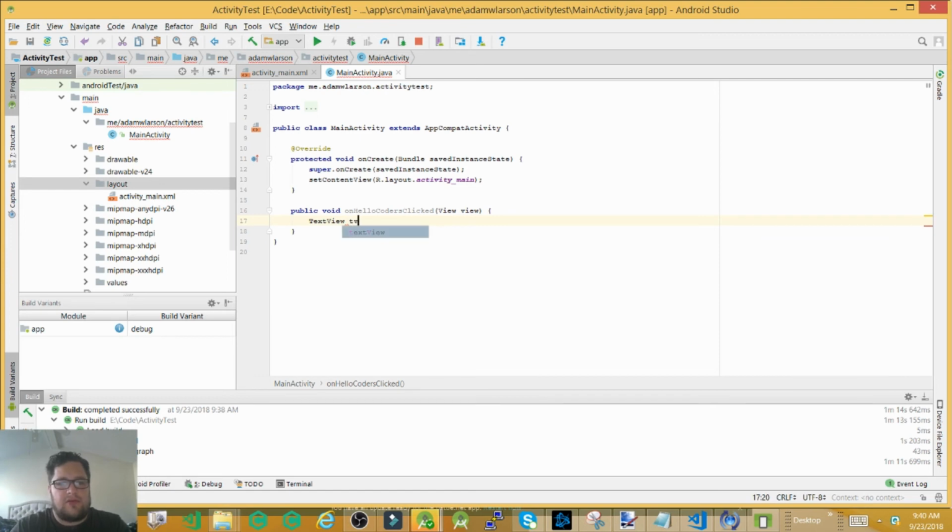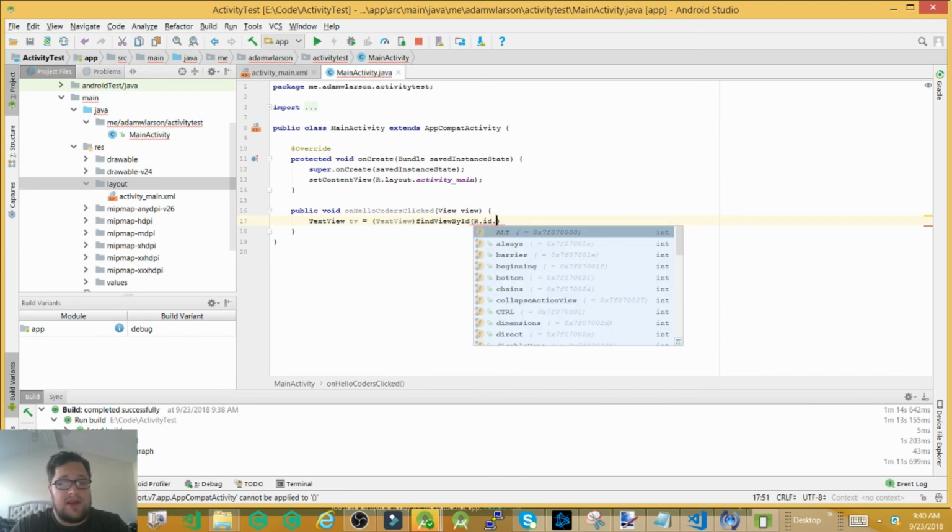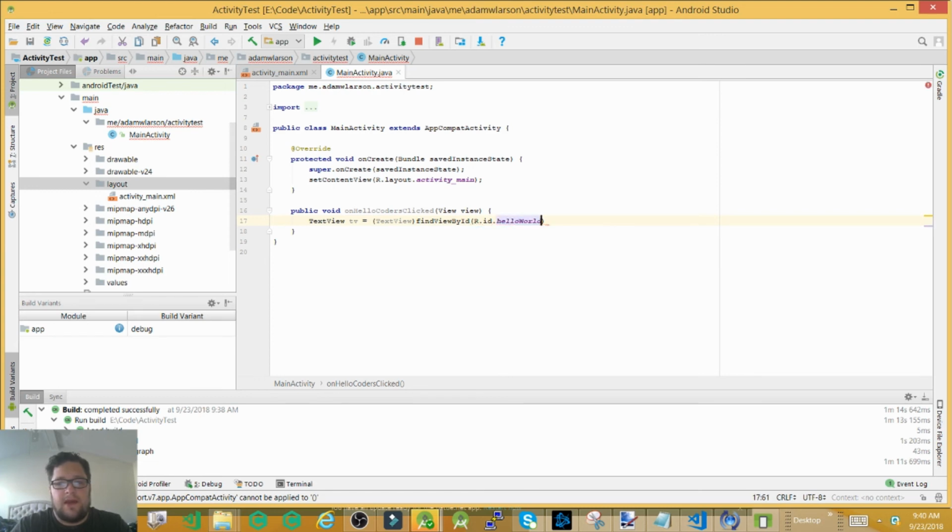And we're just going to call this one tv, and we're going to set this equal to, and we're going to cast, findViewById, R.id. Remember I said everything's an ID? And we called that one hello world. And you can actually see the ID there. So in this activity, which has this content, we're going to look for an element that has hello world defined.